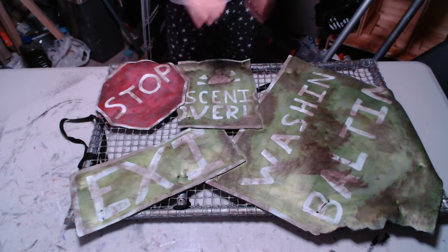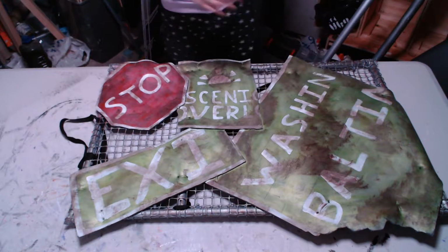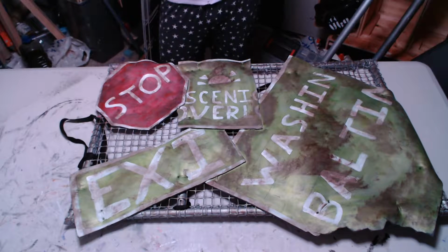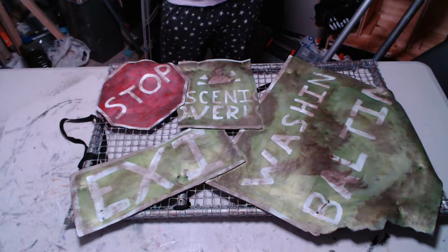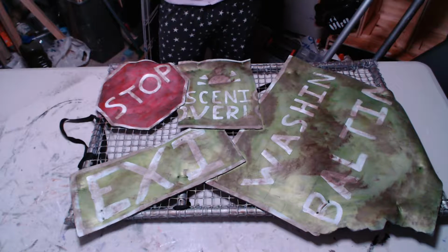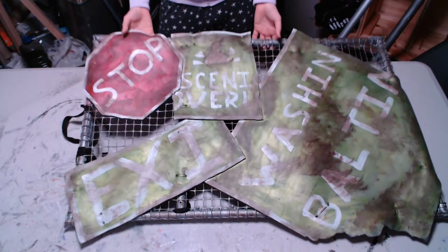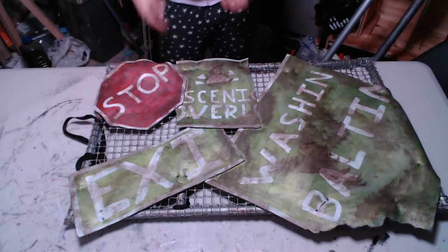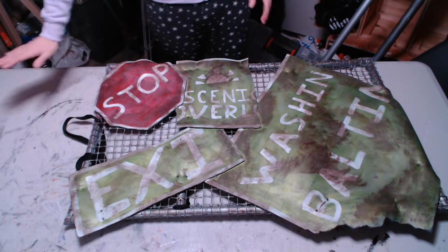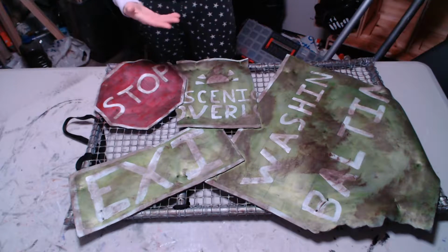Then the next phase was to get silver paint and paint it across the whole thing. This entire thing is undercoated in really bright silver. Now, if you've seen street signs out on the roads, they are really bright compared to anything else around them, and that's because they have a reflective backing in front of the actual text on the sign. And I wanted to recreate that effect, so it looks far too shiny as it is here. That's not just the lighting, it shines like that in photographs as well. It actually works quite well, but having a solid silver base underneath will mean that the silver will reflect through whatever you paint on top.